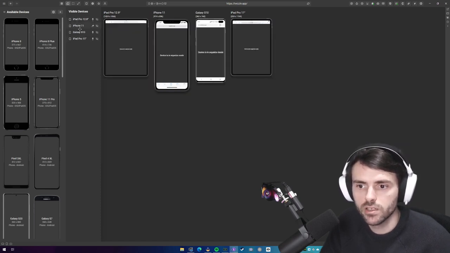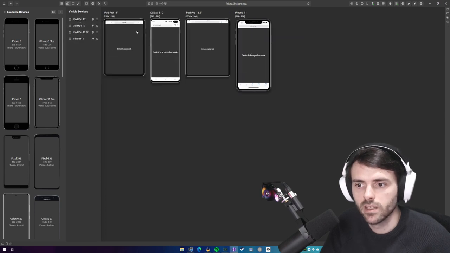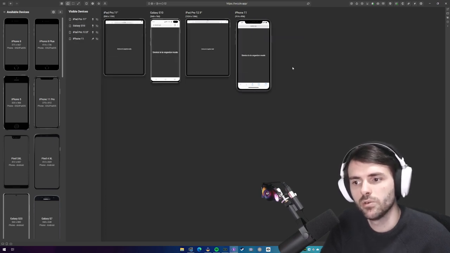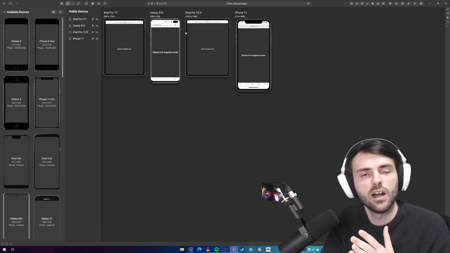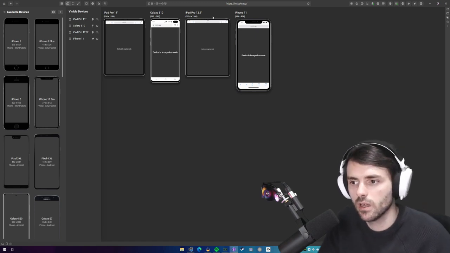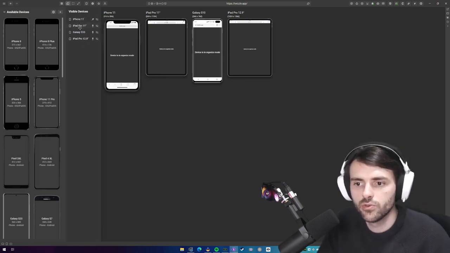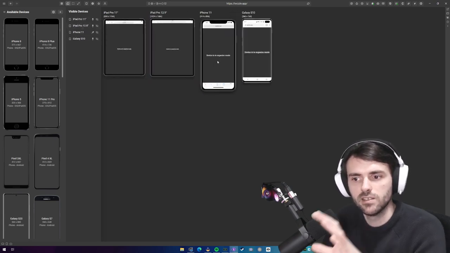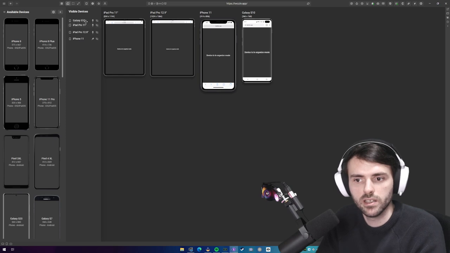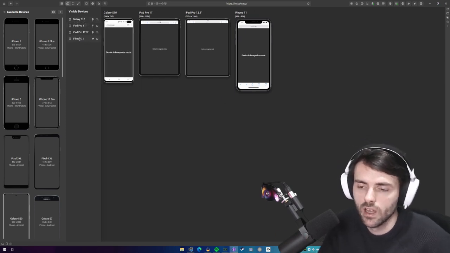So here I can just easily reorder these devices. We didn't add reordering in the workspace preview because it's going to be much more complex, especially in different modes. They have different layouts and so on and so forth. So that's why we don't allow you to edit this, but you can just drag the devices here if you want to reorder them. And it's also easier, because if this list is very long, it's going to be easier to do it in a list than to do it in the devices here.